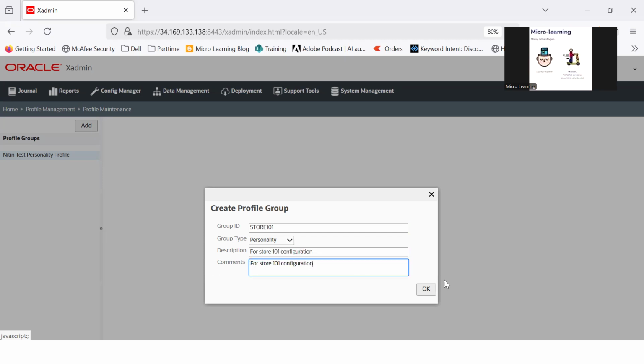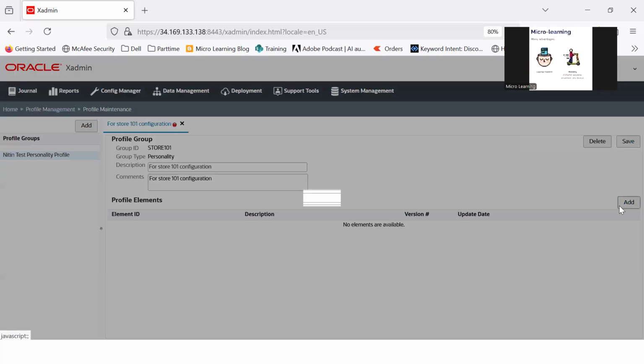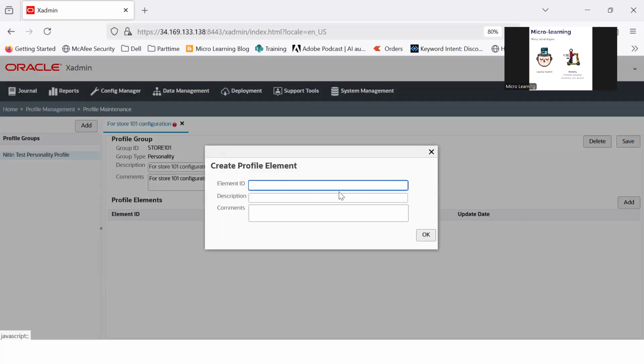So you can see, and then the profile element ID, profile element. For the store 0101, I want system configuration. So 0101 underscore SYSCC, store 101 system changes.